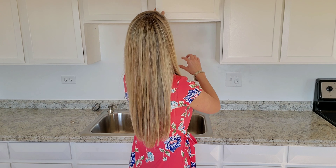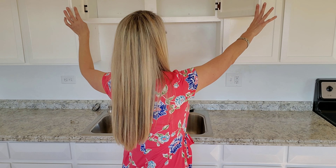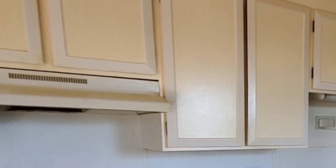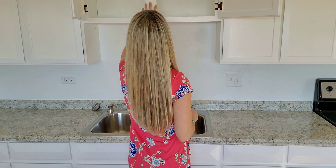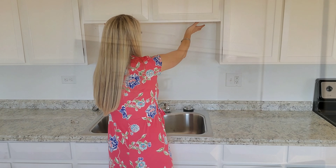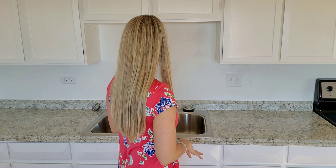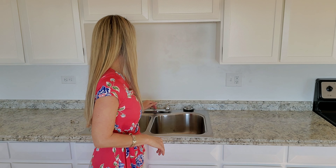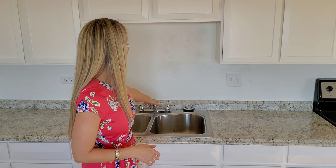They painted all the cabinets instead of replacing them because they're in great shape — we didn't need new cabinets — so they painted inside and out. There was an old paper towel holder hanging here and a light up here that was broken and not even working, so we just removed all of that. We put in a new sink, which you can get easily at Habitat for Humanity or Home Depot for really cheap, and new faucets. This isn't a fancy faucet — it's probably about $20.